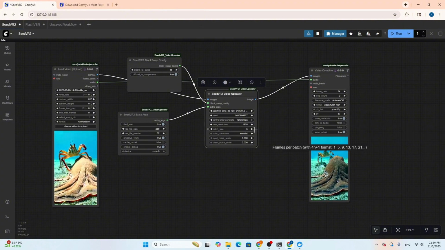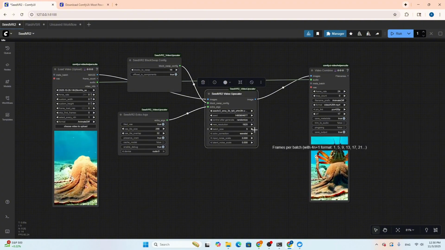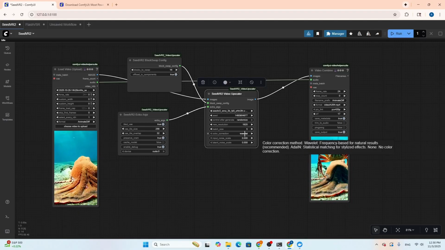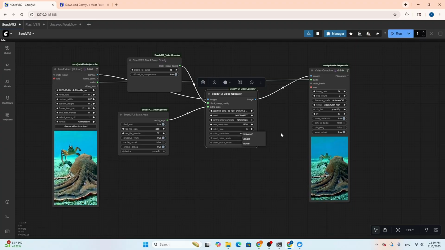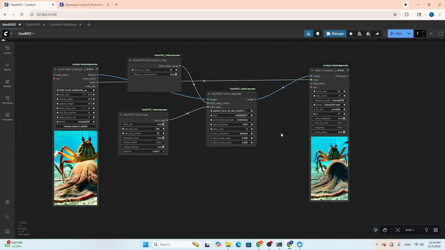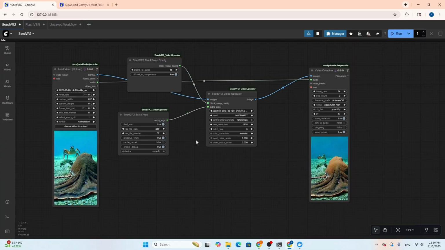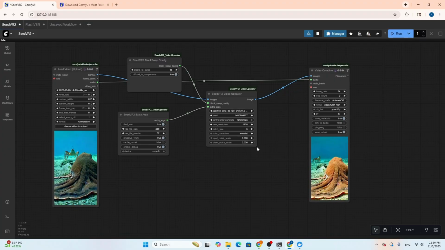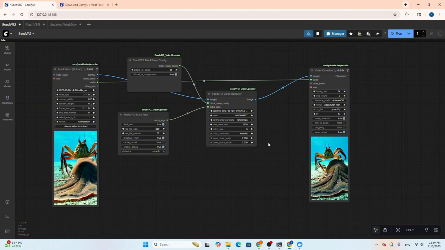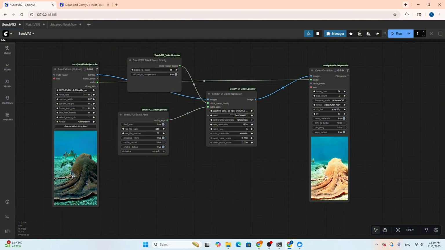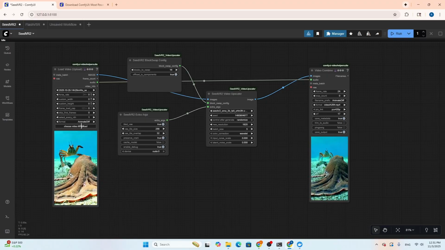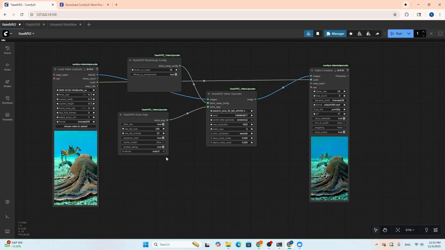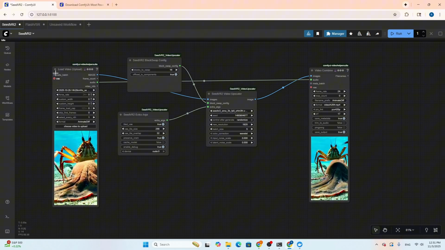For batch size, I usually set it to 5, but you can experiment with different numbers depending on your system's performance. For color correction, I recommend enabling the wavelet option. This configuration consistently gives me the best results. The remaining settings can generally be left at 0. Once everything is ready, load your video, click Video to upscale, and then press Run to start the upscaling process.